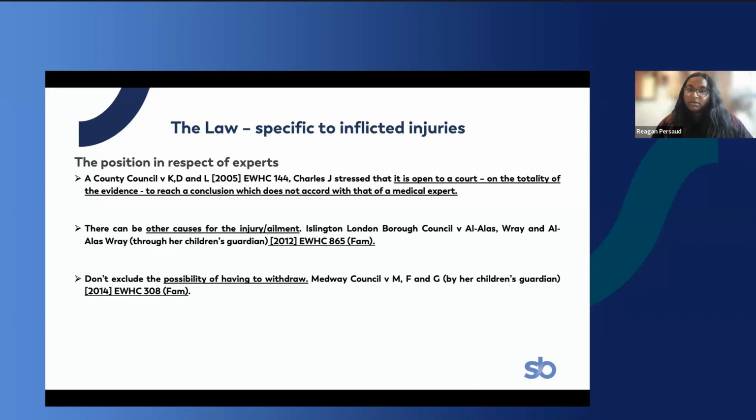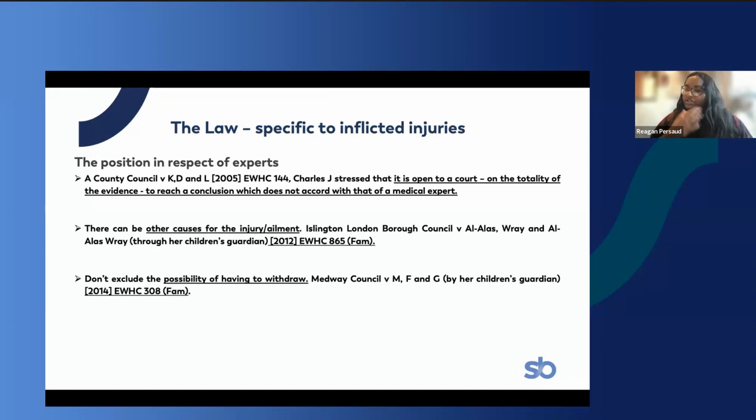And in a case where there were otherwise no concerns in respect of the children, the judge sided with the parents and decided, I will accept that explanation, because the local authority had not disproved the explanation just because the expert had said that. They needed to be more around this to show that these parents were the kind of parents who would have injured this child in another way. And frankly, they simply weren't those parents. Threshold was still crossed because what the mother did was still threshold in itself, but it was not as sinister as perhaps one would have initially thought.